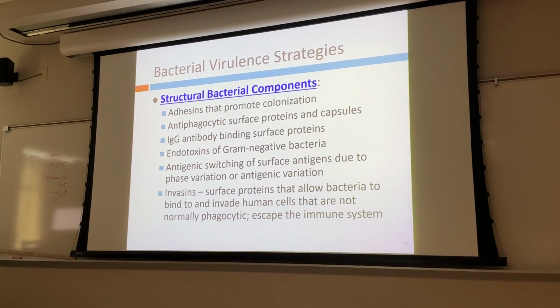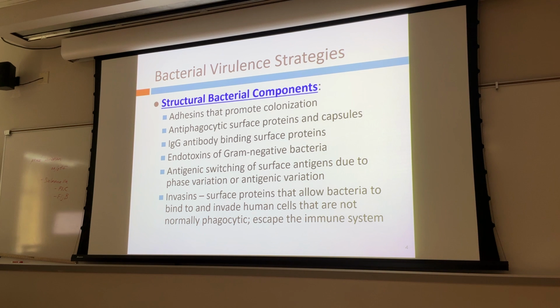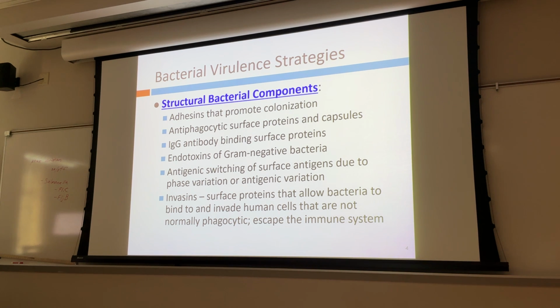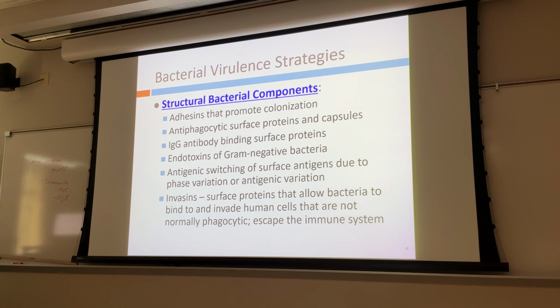pili. And what it does, say, it starts out making a bunch of, giving you a random letter, pilin A. It makes a bunch of that, and then it starts to decrease the expression of pilin A. It still might make a little bit of it, but it makes a whole lot of pilin B. And then after a little bit longer infection, it starts to down-express pilin B. So it's still making a little bit of A and B, but it starts making C. So it's not really turning on or off the expression, it's just changing the amount of these different things that you're making. So that's classical antigenic variation. It's changing the antigen on its surface.